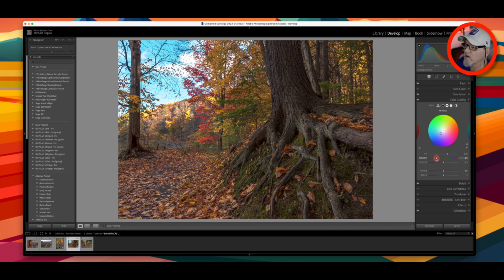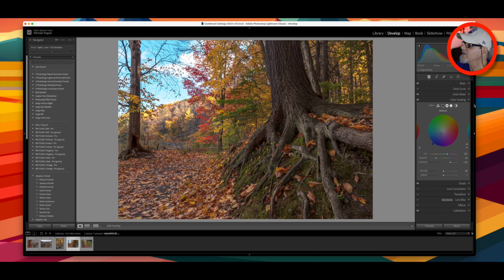So I want to add a little bit more blue, but this is global, so it's not really affecting the sky as much. It is, but we can fix that too, which I kind of already did. And now I can take the luminance and brighten up my photo too. So now you can see, if I toggle that module, there's before, see how warm it was, and then after, it looks more realistic.